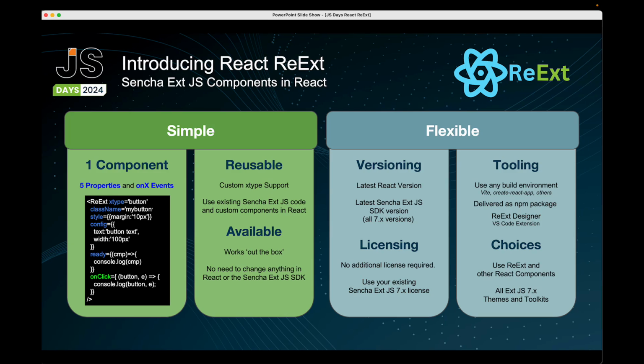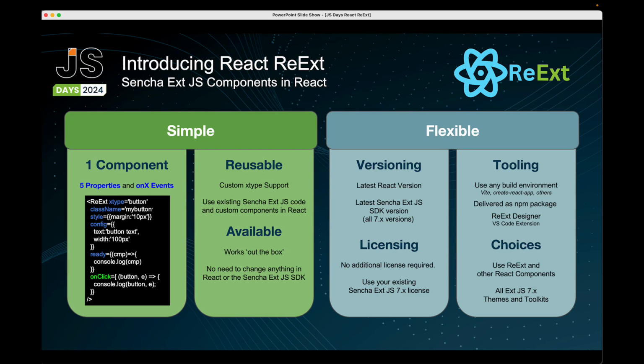Reusability. We wanted to keep it reusable to the current base of ExtJS components that you may have already built. Perhaps you've built a custom component, a very robust component that you would like to reuse. You are able to do that with ReExt. You're able to take your ExtJS custom components that have an xtype and use them within React ReExt.